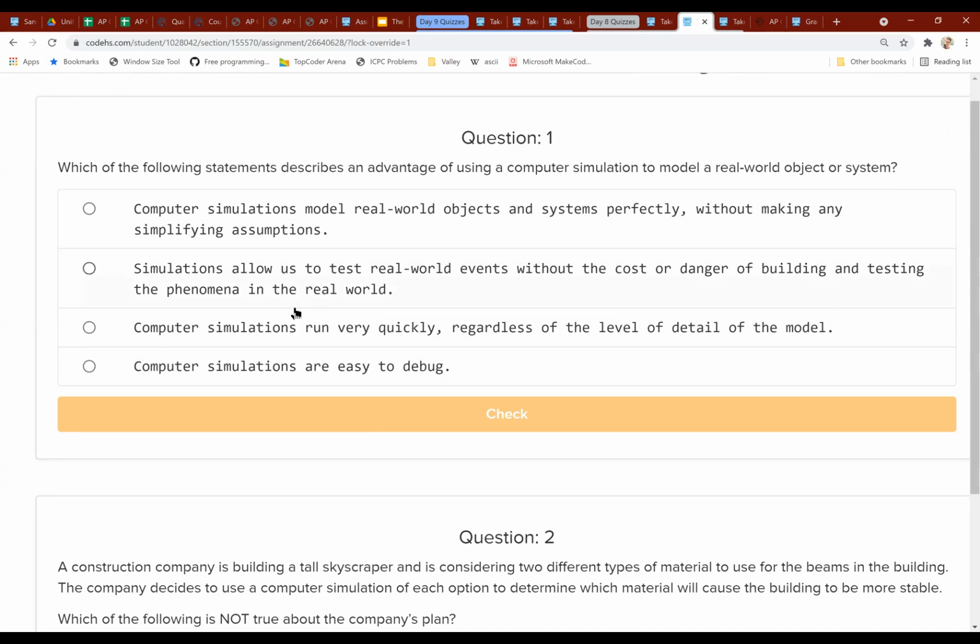Well, computer simulations definitely do not always run quickly, which is why we often have things like distributed computing, so that we can have multiple different computers processing the information all at once, processing the simulation so that we can get it done faster. So definitely don't always run quickly. Definitely not super simple to debug.